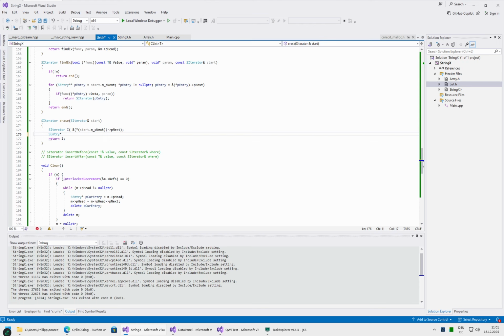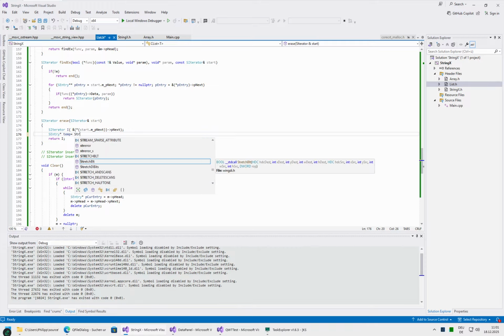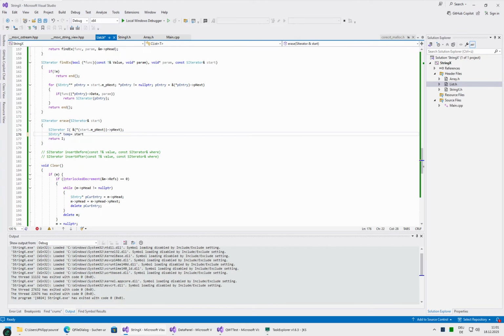Temp. Okay. And then you can assign the value of start.m next, the thing it points to. Well, that's a pointer to a pointer.